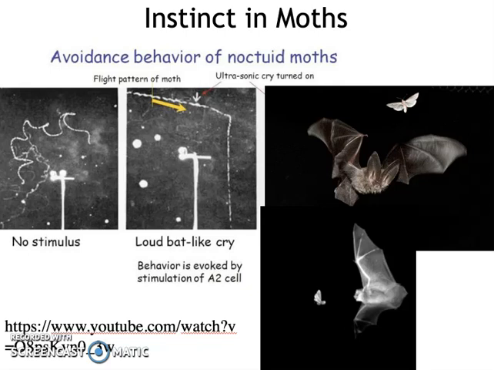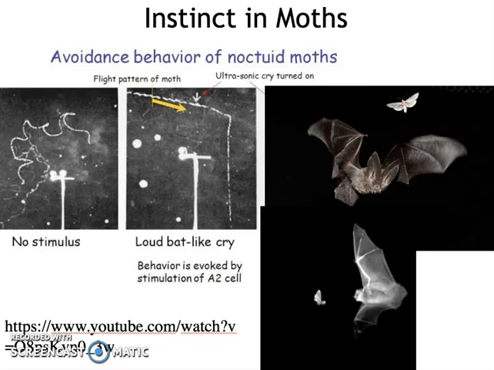The way bats hunt for prey is they release ultrasonic sounds and listen for those sounds to bounce back off of their prey and hit their ears. When moths detect these frequencies, they suspect that a bat is hunting them for prey. Their response is to swoop and plummet to avoid being eaten, immediately changing their direction of flight.